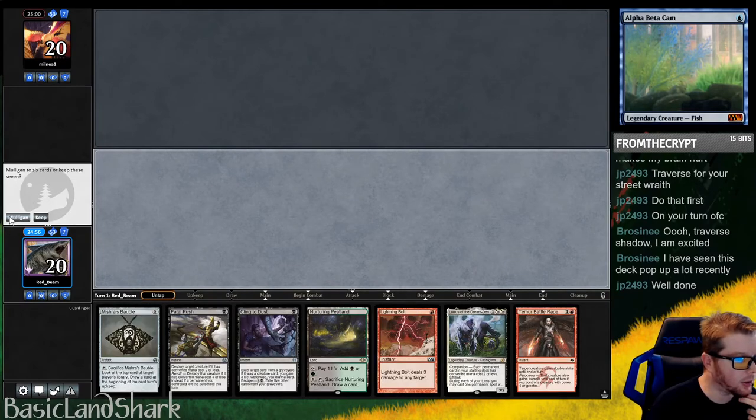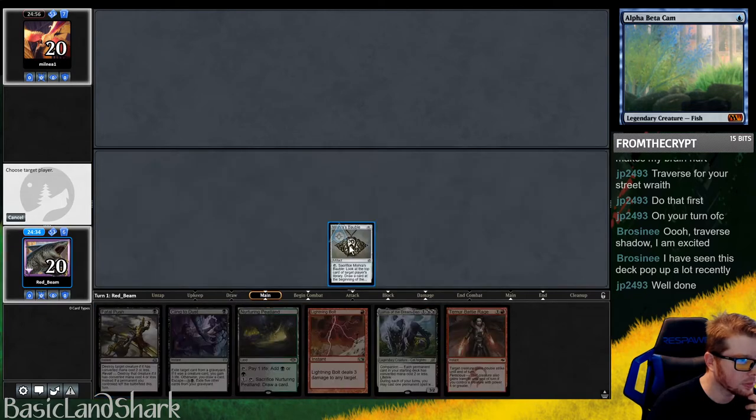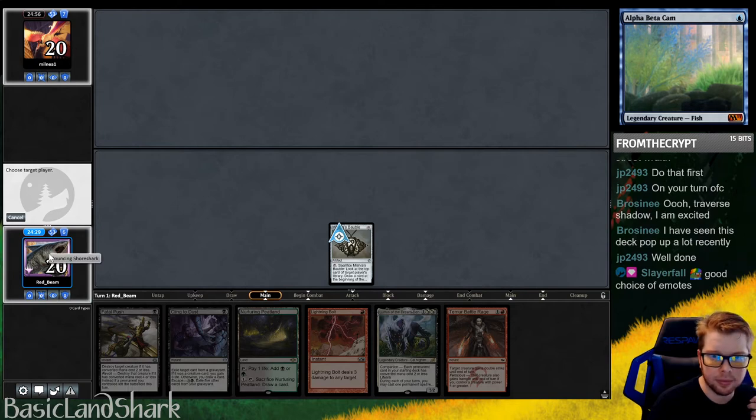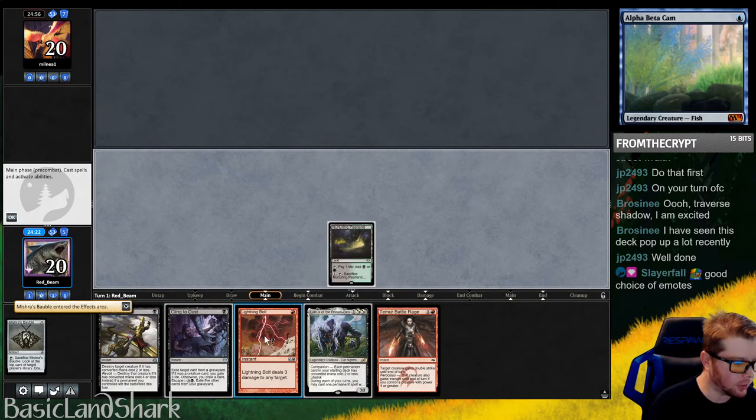On the play, let's see what kind of hand we get. Oh, we have a one lander. I guess I'll keep. Mishra's Bauble can hopefully cantrip us into another land. I'm gonna Bauble myself. Thoughtseize on top. That will help.